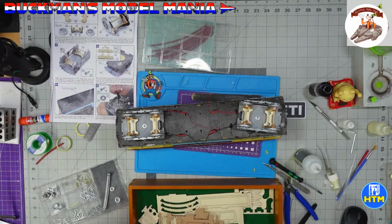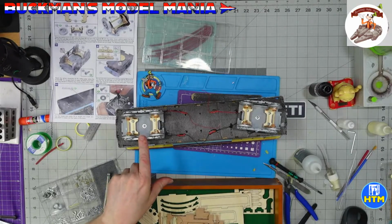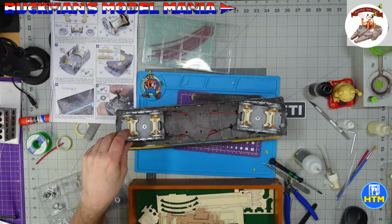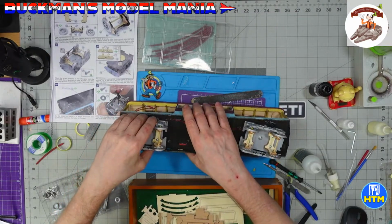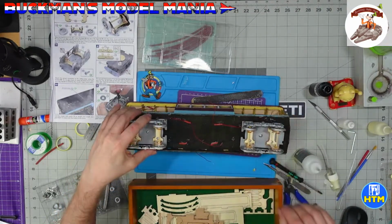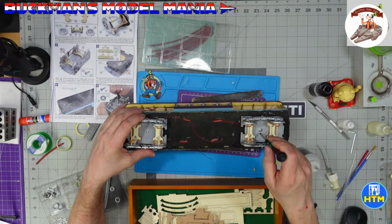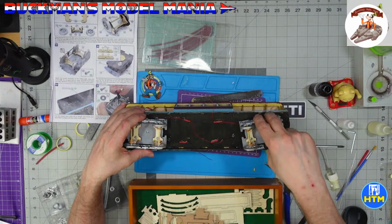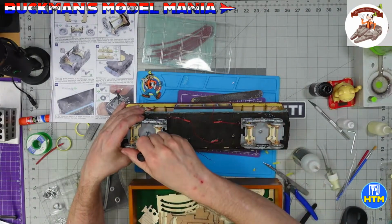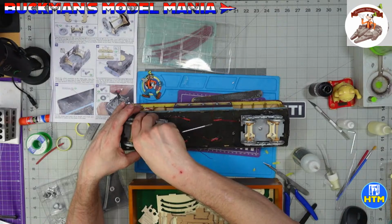I'm just looking. They've actually got this a different color, but I'm fine with it. This one is a little bit tighter than this one. Let me see something here. Yeah, it's because of the glue on this one. So we'll loosen this just a hair. There we go.